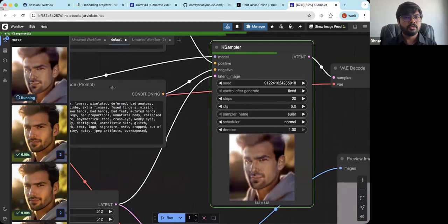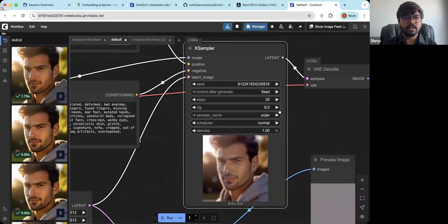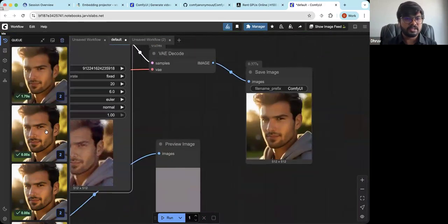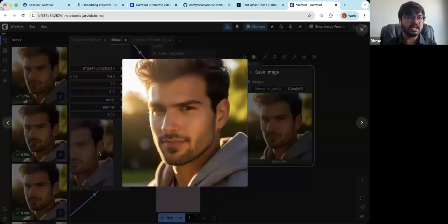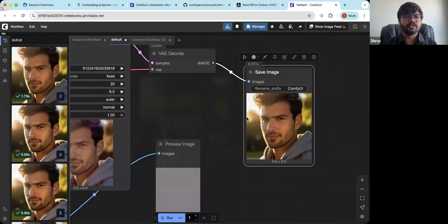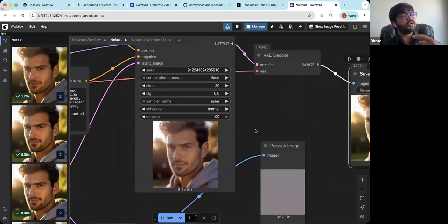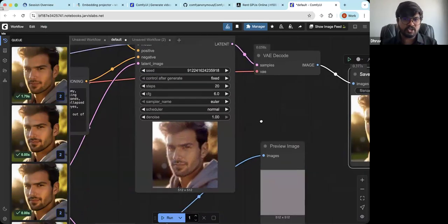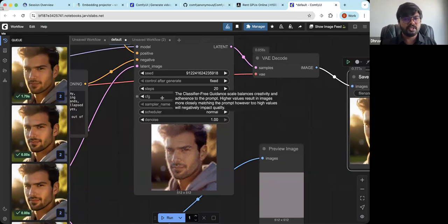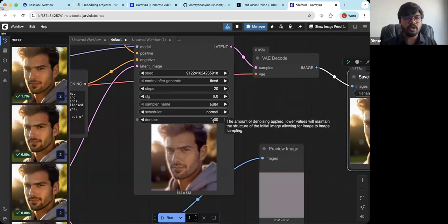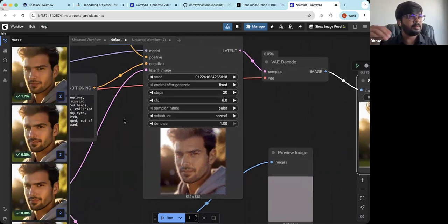You can see that it will produce something similar, but the first image was like this, and here there is more detail, a detailing difference. It will not make major changes just from CFG or denoise, but when you attach multiple images or add more KSamplers, then you can see major differences.